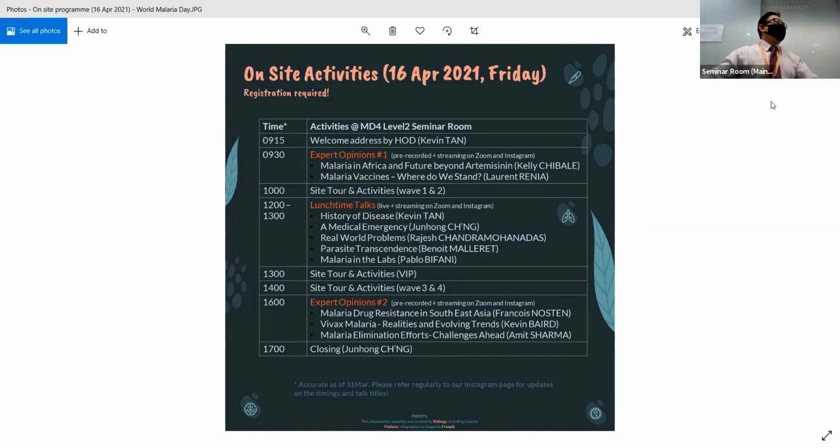But closer to home, this initiative, which was initiated by our educators, Jun Hong and Rajesh, has a social dimension to it. So as a department that focuses on education, we want our students to think beyond the textbooks. So education in its broadest form is not just knowing facts, knowing the malaria life cycle and what stages are in the blood cells and all that. That's for the exams. But malaria is a bigger disease. It's a social disease. It's an economic burden.